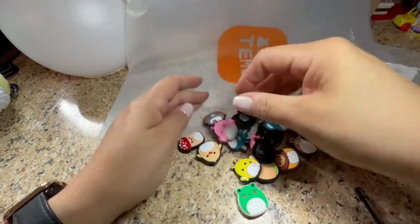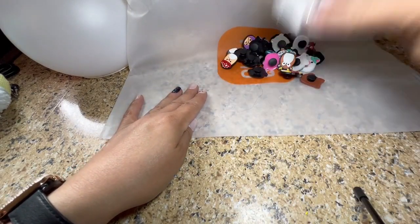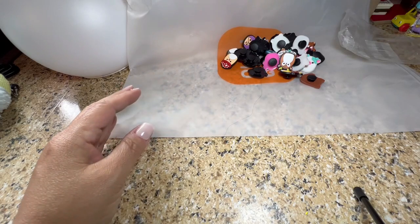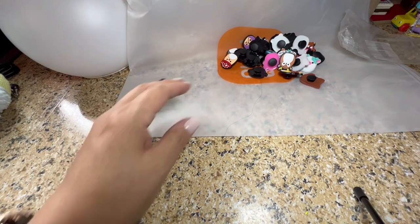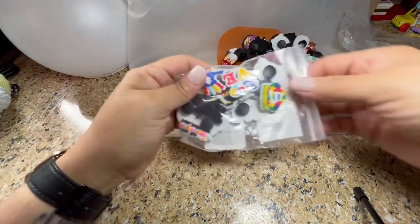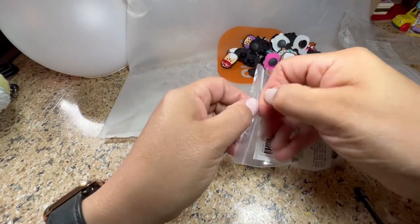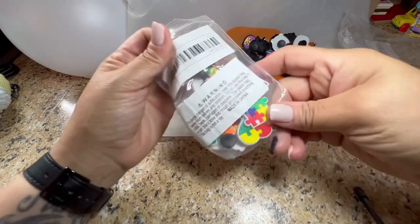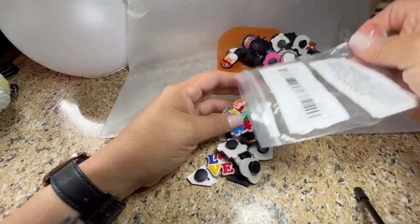I'm gonna keep my mind out of the gutter because we are looking at Jibbitz, and then this other little bug. Okay, so we got all of those and those were three dollars and 59 cents — I didn't even count to see how many they were. The next one — let's go with this bag — the autism awareness one. I don't know if any of you know, but I have a daughter who is on the spectrum.